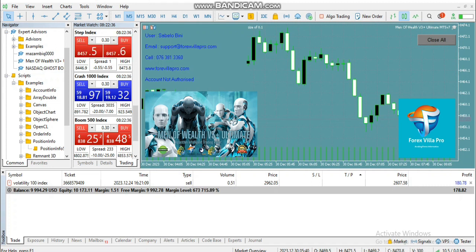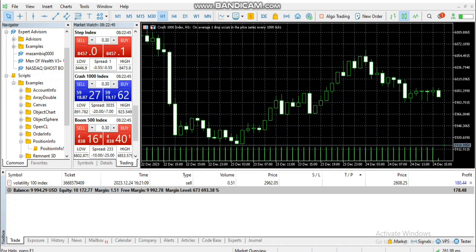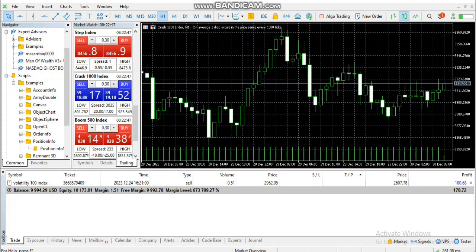So let's also go to Crash. Let's use Crash 1000 Index and take it to the chart like this. This is Crash.